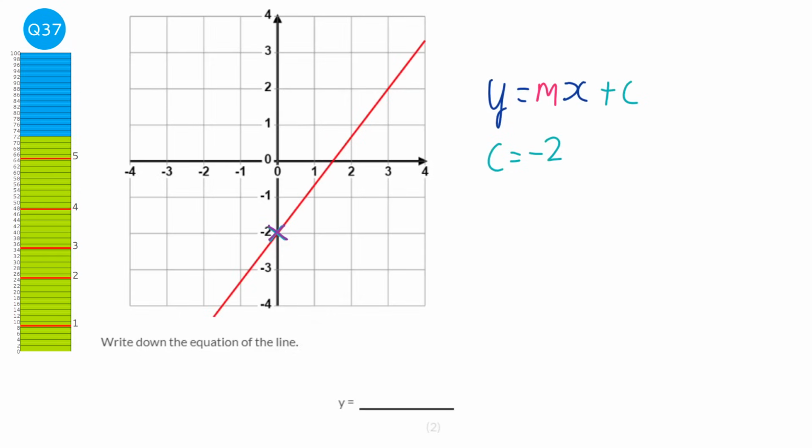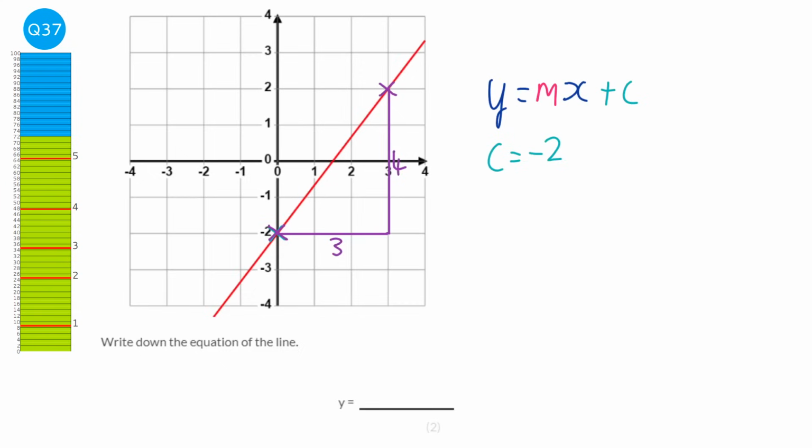Now, I don't really like this point because I don't really know where that is, and we've got to find a coordinate we know the coordinates for. So looking at this, this is a nice coordinate here. And what I'm going to do is just draw a right angle triangle between the 2 points. Try and get it as nice as I can. And we're going to work out how far up and how far right we went. Well, we went 3 right and 4 up.